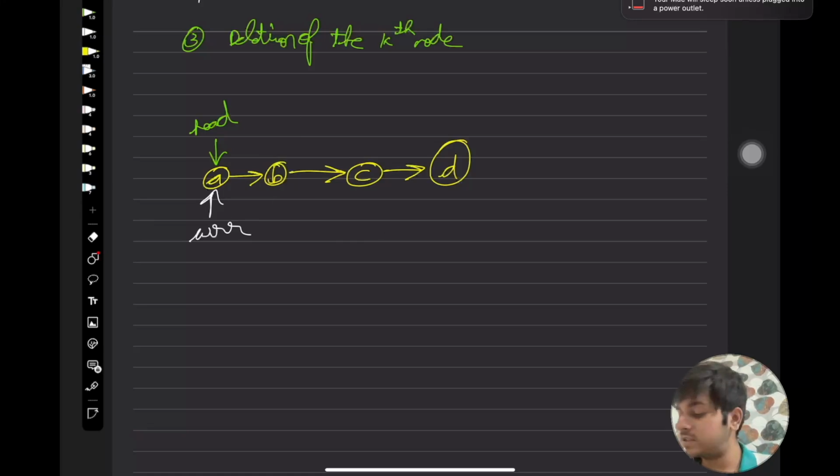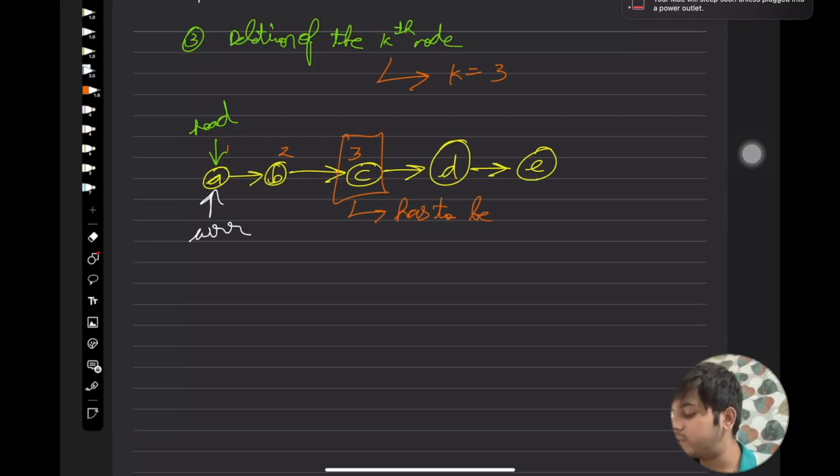Now suppose I'm told to delete the kth node, where k is equal to 3. So first, second, third, this node has to be deleted.